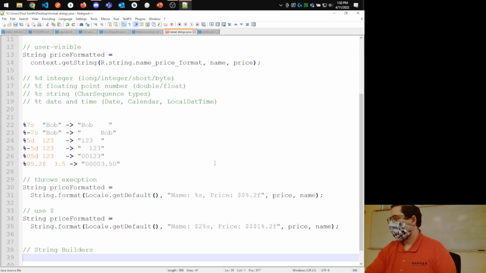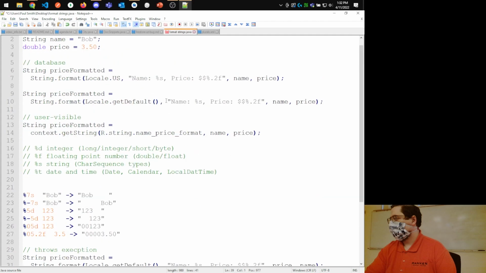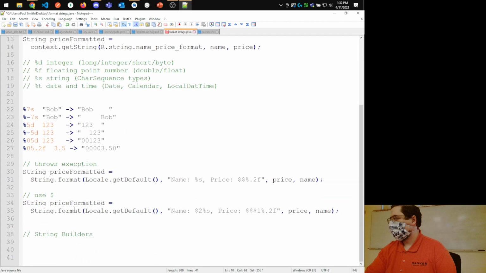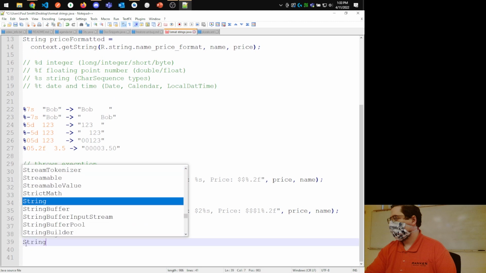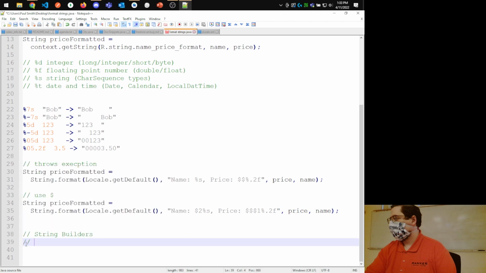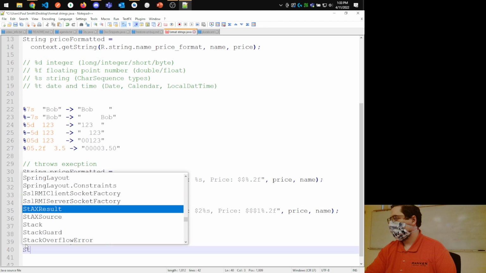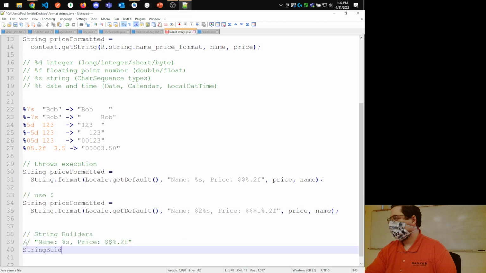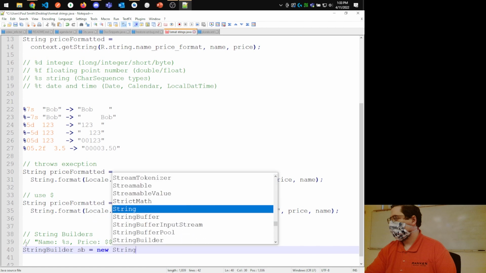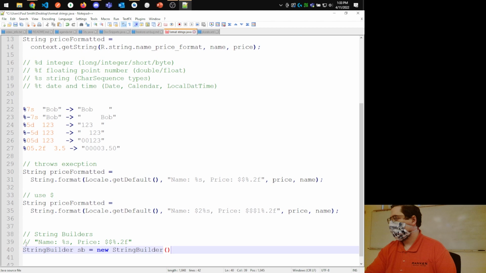So one way you might start this out is I'm trying to get to this string. Let me just comment this out so I have it here. String builder, sb. And if I say new string builder, so get me an empty string. An obvious approach to this might be just to start breaking it up.